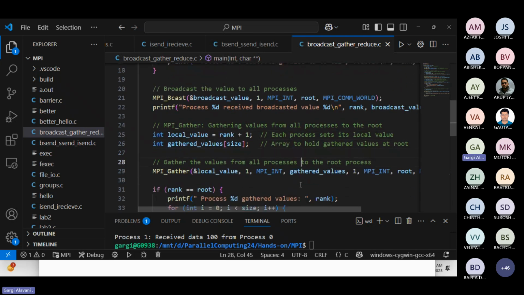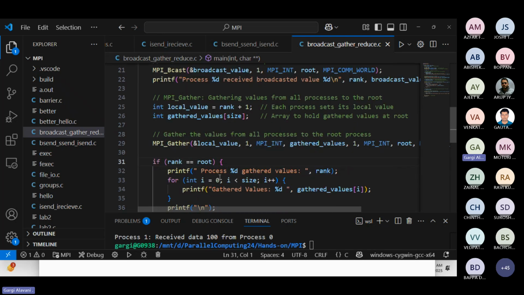For gather, the value you want locally, you create that value. Then you create an array which will gather all the values, and then you call the MPI gather. Here, each process will have a different value because we have calculated it by giving rank plus 1 to each process.